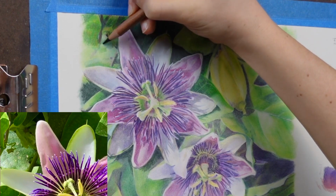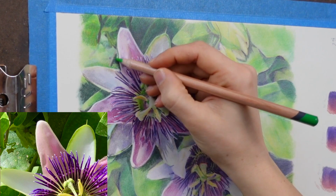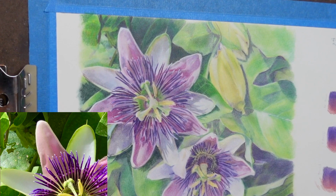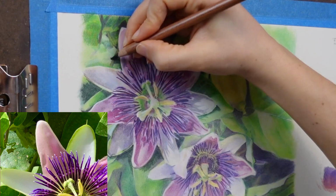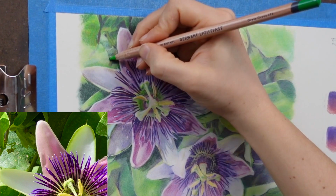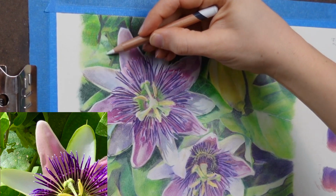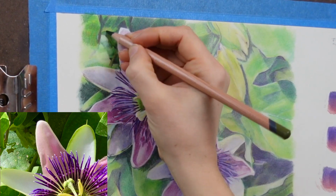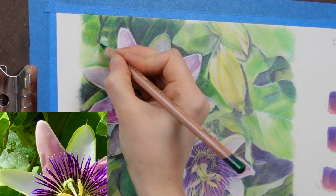And so I'm going to kind of abstract this area. I'm going to break it down into basic shapes and value, and I am going to map it in, like I said, in an abstract way, which means I'm not worried about each of these shapes looking like leaves. I'm just worried about building up an environment that makes sense with these flowers. And the environment here is a little bit more out of focus and is not going to be the main focal point. So again, I'm just going to focus on shapes.